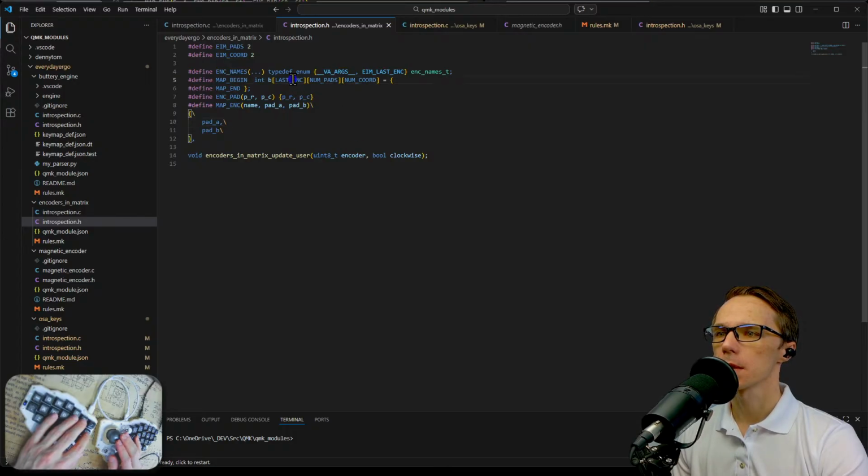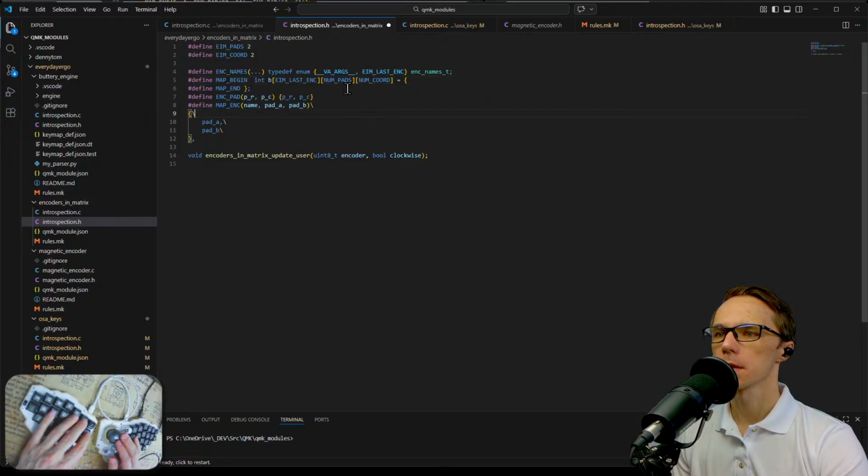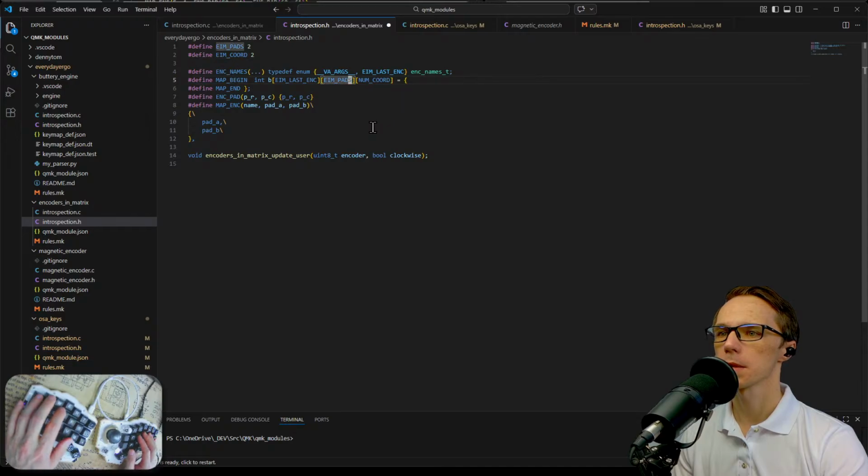I need to, okay, this one is alright. I think I need to change that to AEM. Okay, last encoder. This one. EM. This one is paths. And over here we have coordinates.